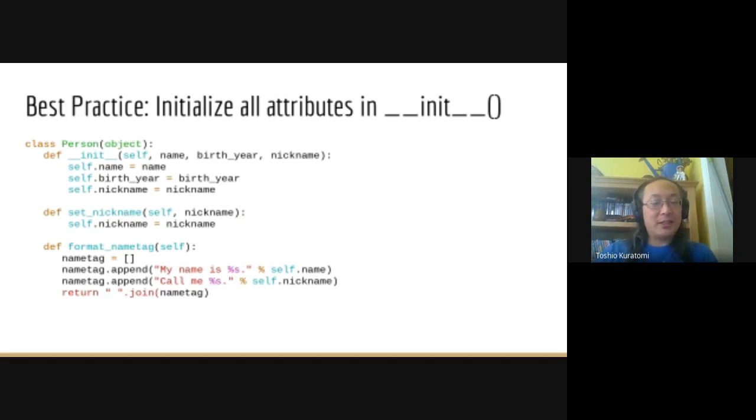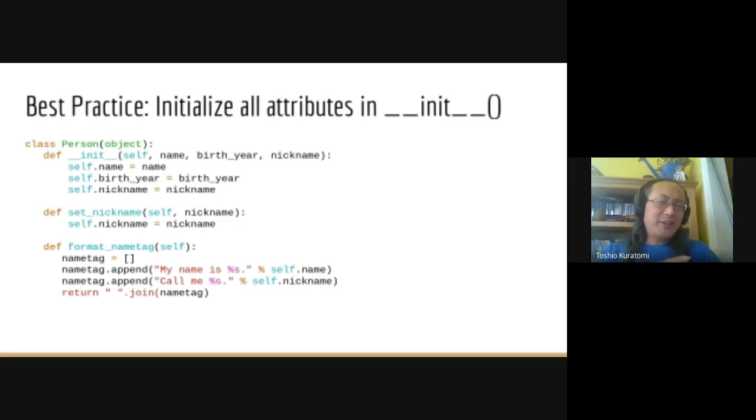The other way is to say, well, I'm not going to require the user to pass in nickname, but I still need to set self.nickname in dunder init. So in that case, you can not put nickname in the parameter list, but you can say self.nickname equals empty string, for instance. And that way you have set self.nickname to some value.